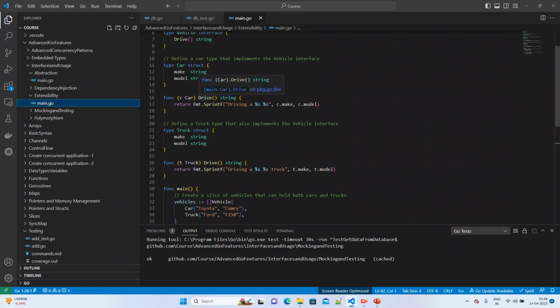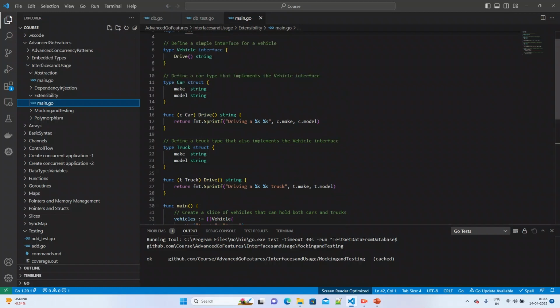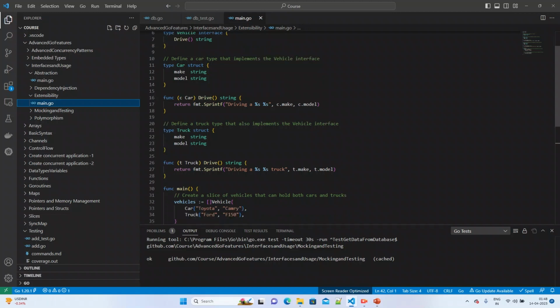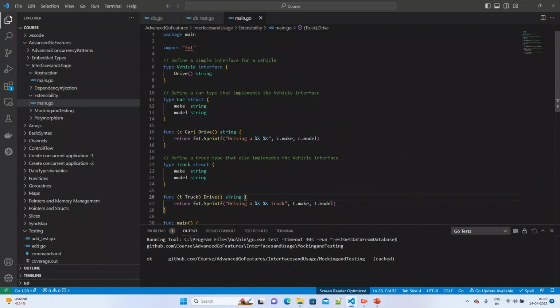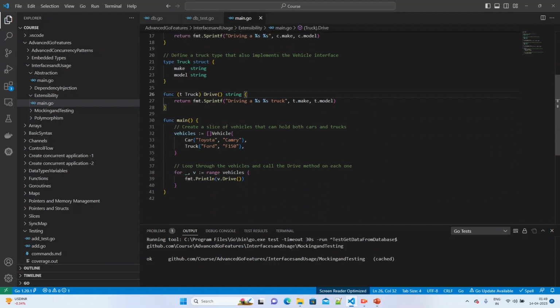When we implement this interface, we are just returning the driving model, who manufactured it and what is the model, for the car and also for the truck. This is how the vehicle interface can be extended to add other functionality without changing the base interface. Here we have created a slice of vehicles, car and truck, and we are trying to print the drive type, right?